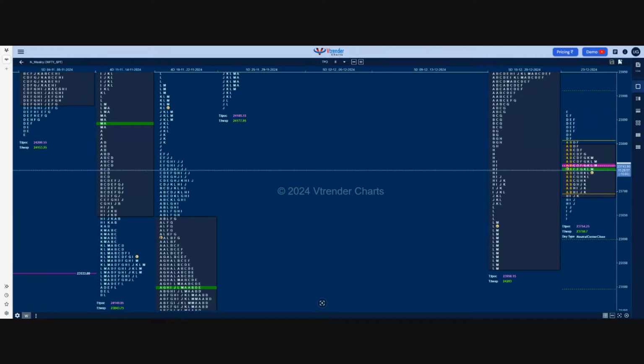So what we have done today is we have formed a neutral center profile, and this was always expected, because once you have an imbalance, it will always be followed by a balance and vice versa. So in December we have got three such days which have given us big imbalances, and you can see how those three big days stand out.